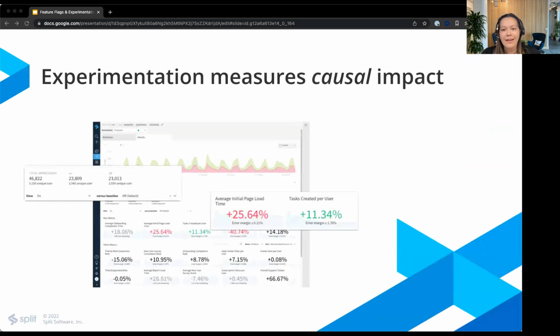Now, you might be thinking, well, I can collect data about clicks and just analyze that data in an APM tool or a BI tool or some other system that you're already using. And yes, in reality, that's what a lot of teams do today. They'll push a change, notice an uptick in errors, and then ultimately attribute it to that change that they pushed earlier. And that certainly will give you some signal, but ultimately experimentation and the statistical rigor that it provides is what's going to bring confidence about causation, not just correlation.